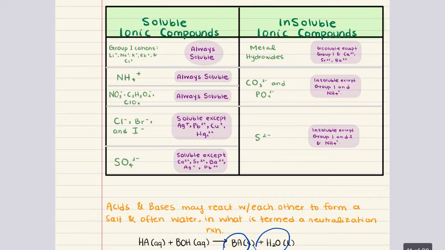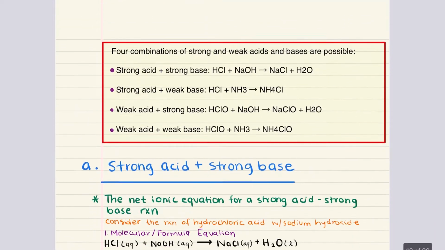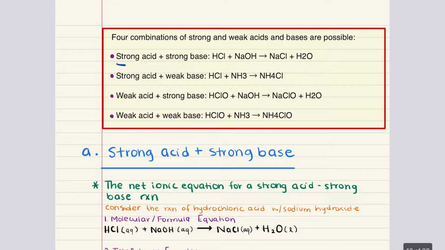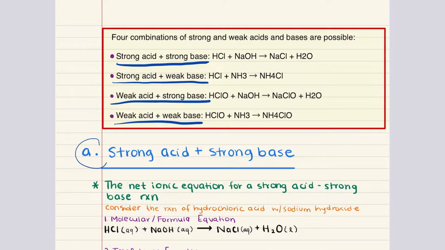Now, there are 4 possible combinations of acids and bases in neutralization reactions, and each one has a different outcome. We're going to elaborate on each one, but just quickly, the solubility rules that we've covered in previous chapters are going to be really important here. So as a friendly reminder, I've included them on this page of the notes so that you can refer back to them whenever you need. Now, what are those 4 possible combinations? Well, we can have strong acid, strong base; strong acid, weak base; weak acid, strong base; and weak acid, weak base. Let's go ahead and get started with strong acid, strong base.